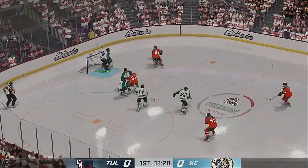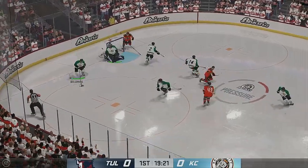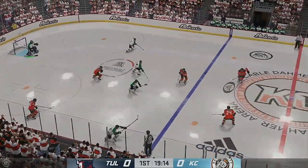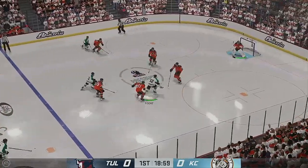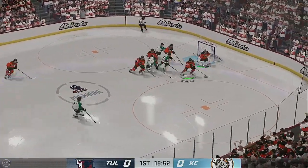Takes a bump and hangs on to the puck. Oh, and serves up a little too sweet with that save. The shot's coming from the middle of the ice, and it has some heat on it, but he's ready and waiting for it. He's in position, and he makes the save.